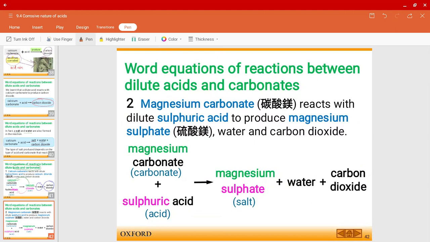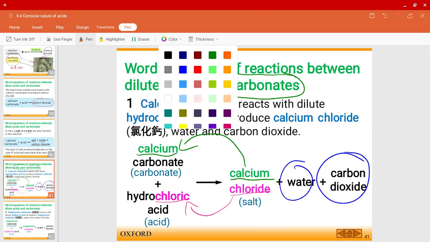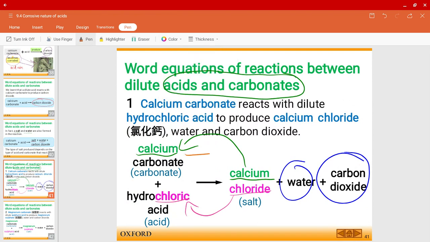Over here, I have magnesium carbonate. Magnesium carbonate is actually another type of carbonate. So different functions, different uses. Let me give you one more use of calcium carbonate actually. Calcium carbonate is something that I see a lot of you playing with sometimes. Another use is chalk, the chalk that we use for the blackboard.